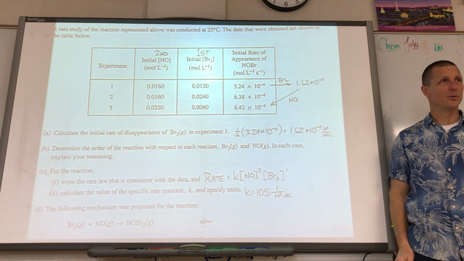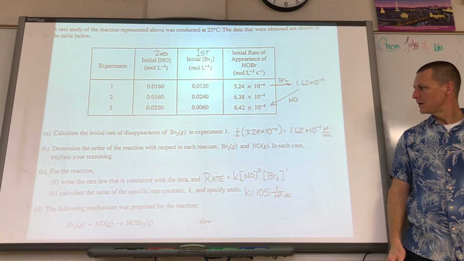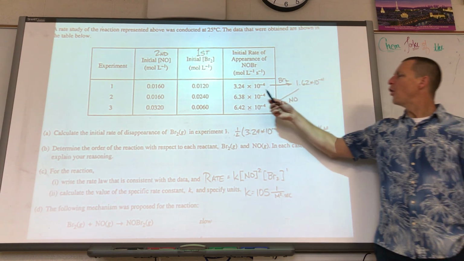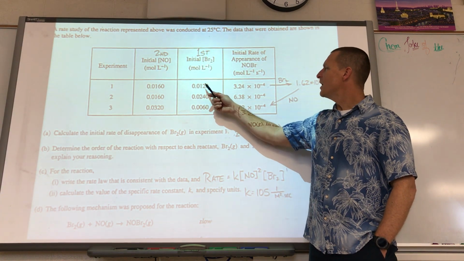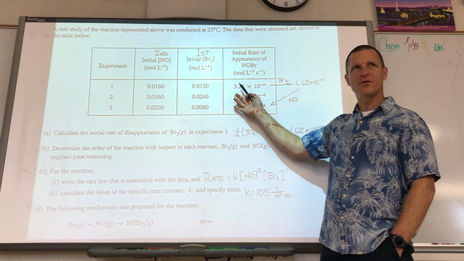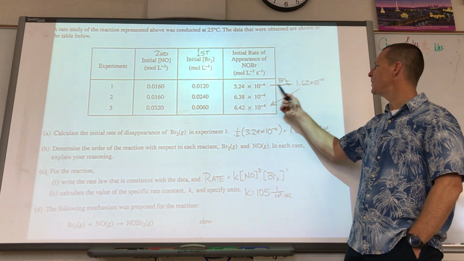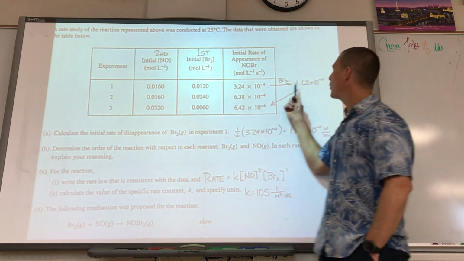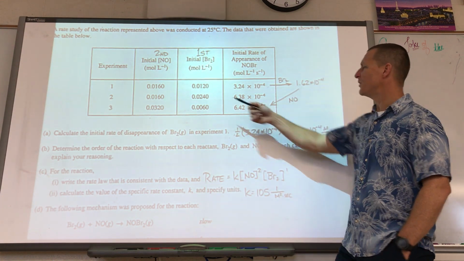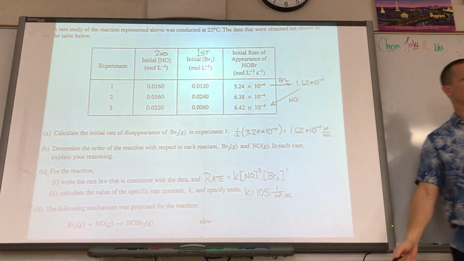Now, I would like to do the last one we did about that mechanism. You subtracted 6.42 minus 1.62 before? No, for B, because we knew that BR2 was first order, from 1 to 3 its concentration got cut in half. So that should cut the rate in half. So I took this and divided by 2 and I got that. That's why I have the BR2. Now we look from there to there at what happens with the NO. That concentration doubled, causing the rate to go up by 4. So that's how I came up with a 2 order.